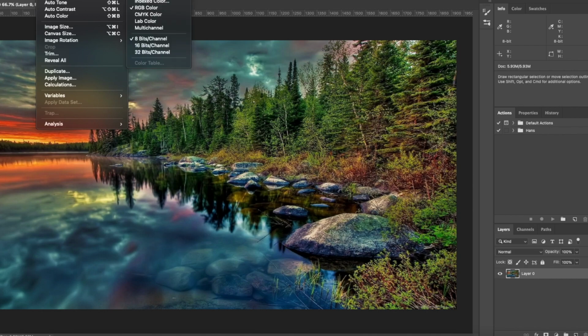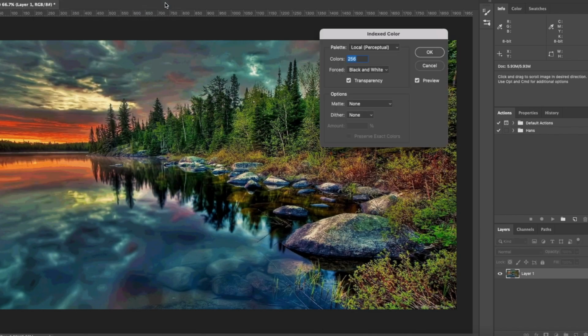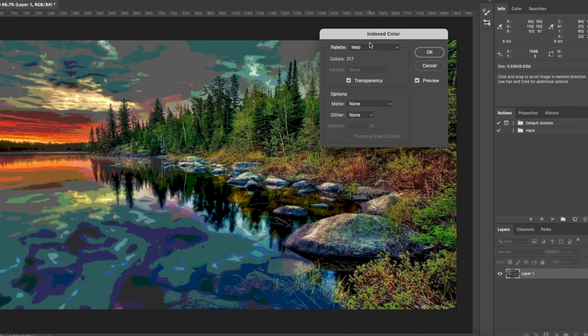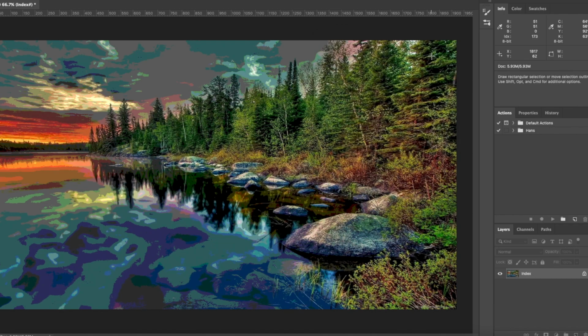So in order to import this picture for MUGEN 1.0 to use, we need to convert it into an index color picture. So for an index color picture, the maximum is 256 colors. Let's see what will happen after we convert. The picture will look like this.